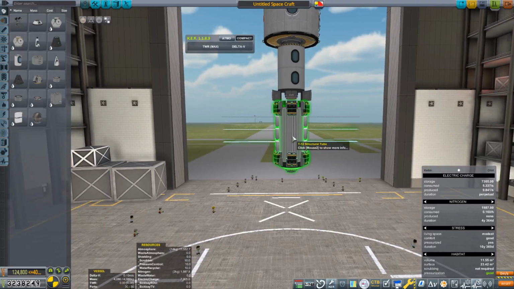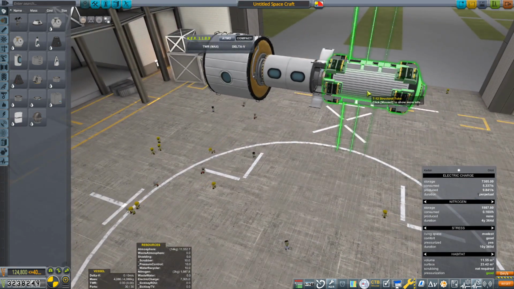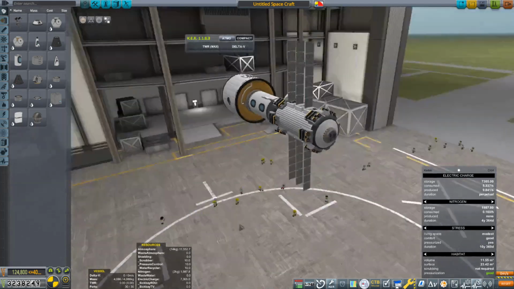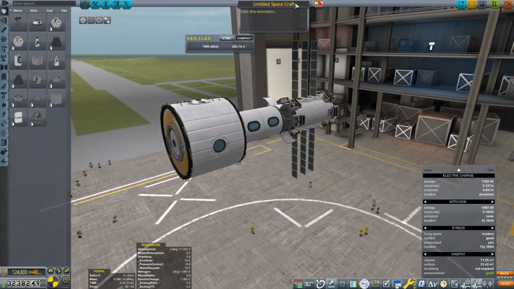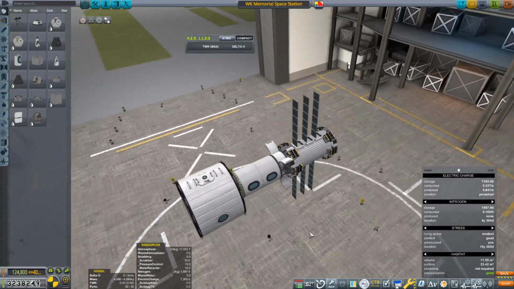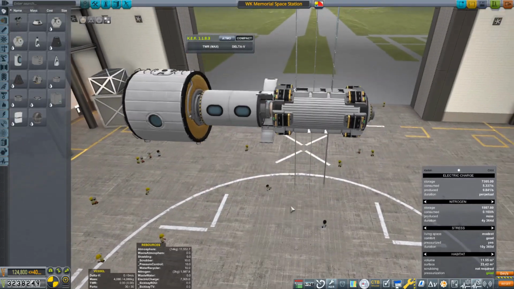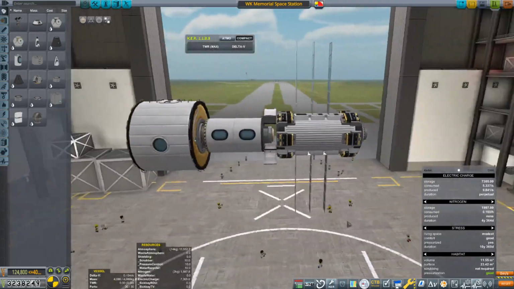I'm going to take this, actually. Let's just grab the whole thing. Yeah, we'll put it like this for now. By the way, let's give it a name. This is going to be the WK Memorial Space Station, named after Warrior King Kerman, who early in this series sacrificed his life for the good of the Kerbinok Corps. I don't think it was a choice in his matter, but, you know, it happened. So we'll name the space station after him. Okay, so that's looking like a thing.